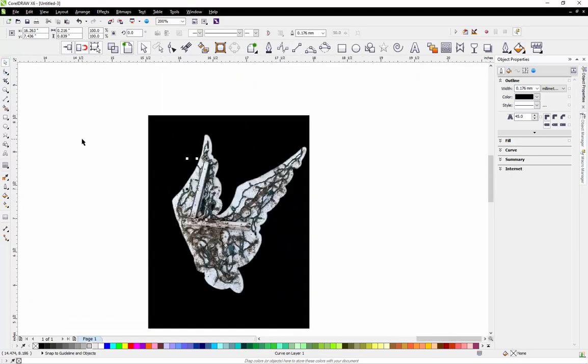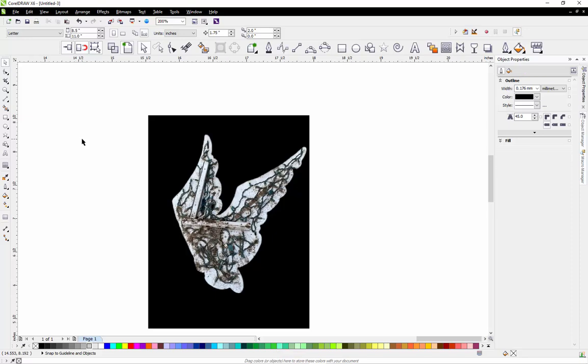Now, in this particular example, yes, I'm using CorelDRAW X6, and it's a fantastic program. I've been using CorelDRAW for many, many years. But the process that we're doing would be the exact same in Adobe Illustrator, would be the exact same in Inkscape, or pretty much any graphics software that we're using. It's the same process. Those will have similar tools to what I'm about to show you here.